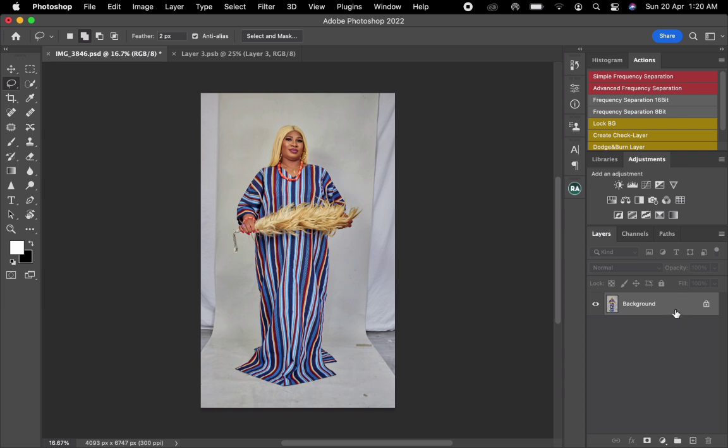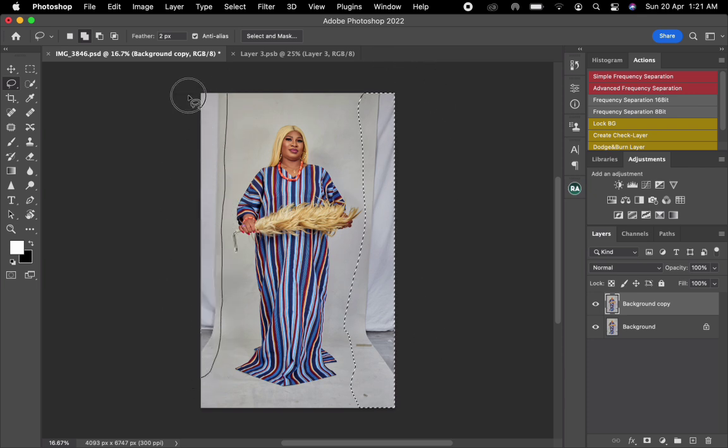So at first what I'm going to do right here is I'm going to duplicate this background layer by bringing it down here or clicking Command J to duplicate the layer. So after duplicating the background layer, I will go ahead cleaning up this part that you're seeing here. So I'm just going to make a quick selection of it, and I'll make this other part as well.